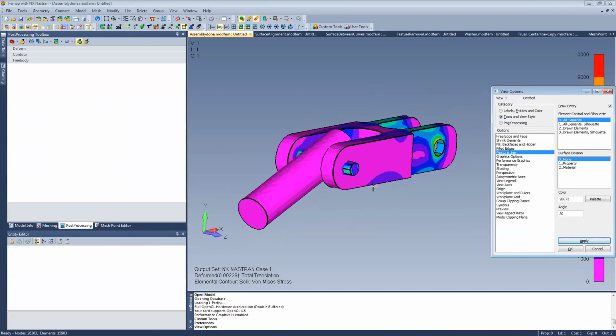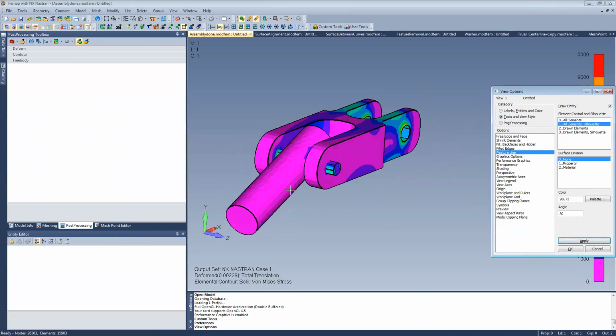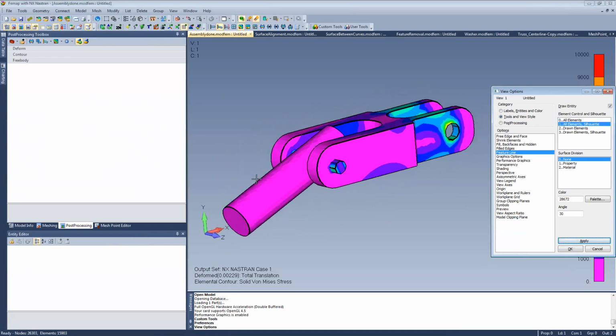The other thing that I want to point out here is the difference between the default feature lines and our silhouette line. So right now it's on just regular feature lines. If I switch to silhouette, what we'll see is that now we have lines along our cylindrical faces or our spherical faces where they pass out of view. So I like having this along my cylinders as well.